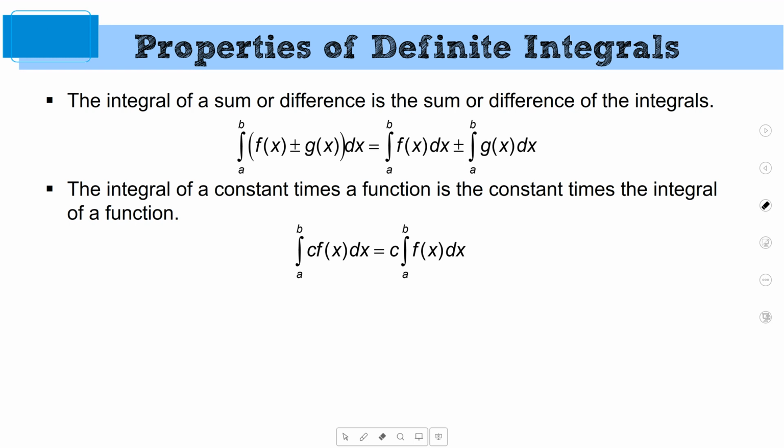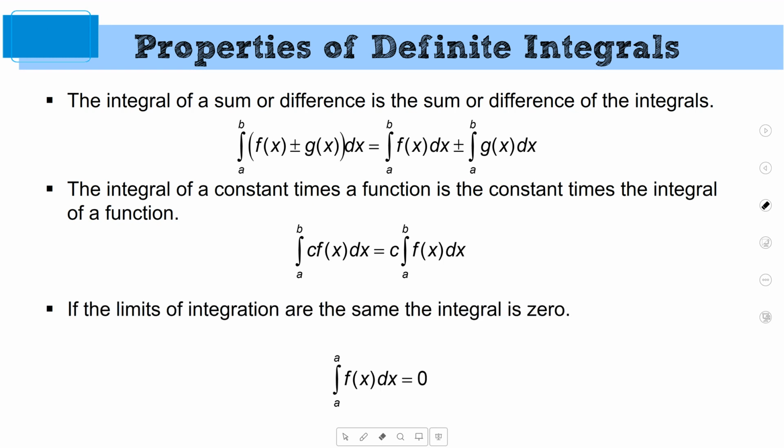A lot of these properties for integrals are the same properties we use for derivatives. The first one we use to take the derivative of long polynomials. Instead of doing a whole big thing, we'll just break it into individual parts. Same thing is true with integrals, only with plus and minus, not with multiplication and division. We saw the second one already when we took the antiderivative of something like 3x squared. Just move the 3 out in front, take the antiderivative of x squared, and then multiply your answer by 3. That one we already talked about just a second ago.